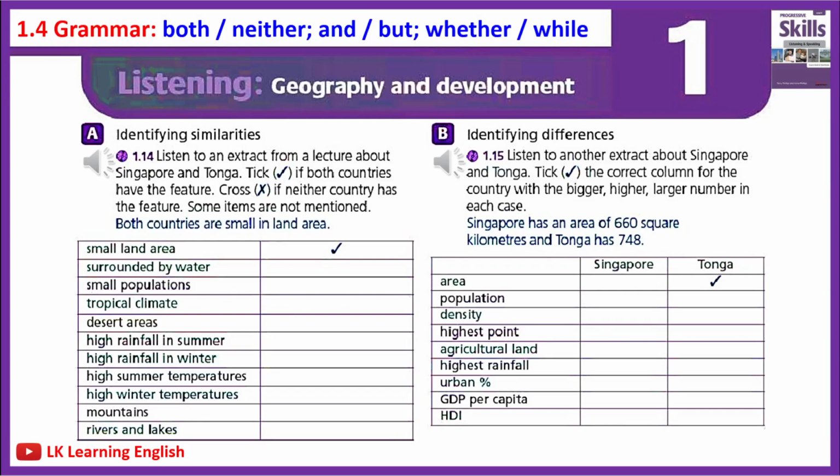Now, we heard about the agricultural land in Singapore. Well, the lack of agricultural land, I should say. There is no agricultural land because the whole main island is one large city.